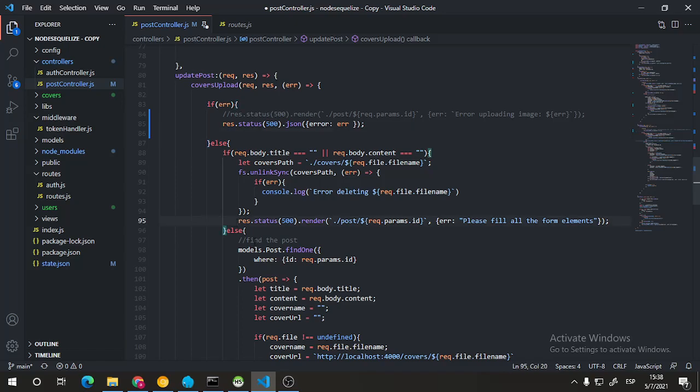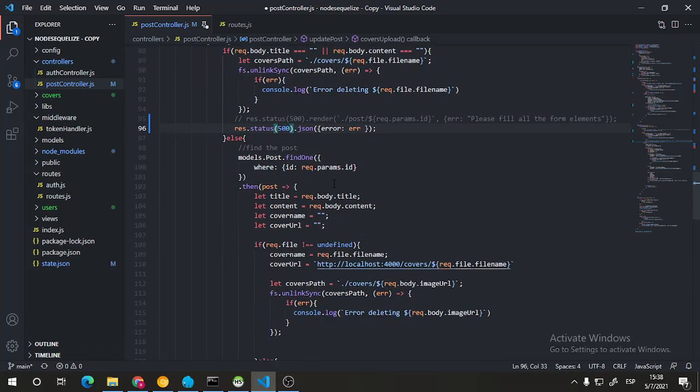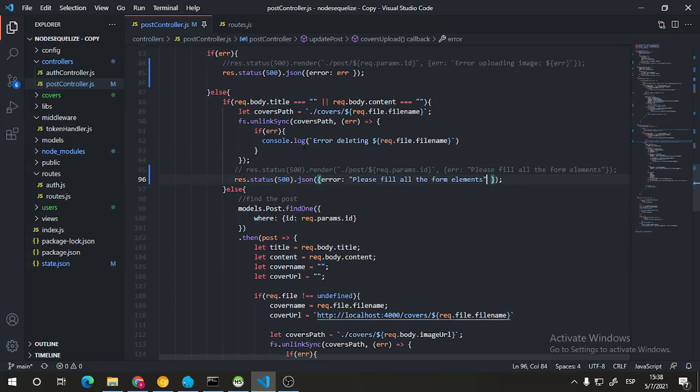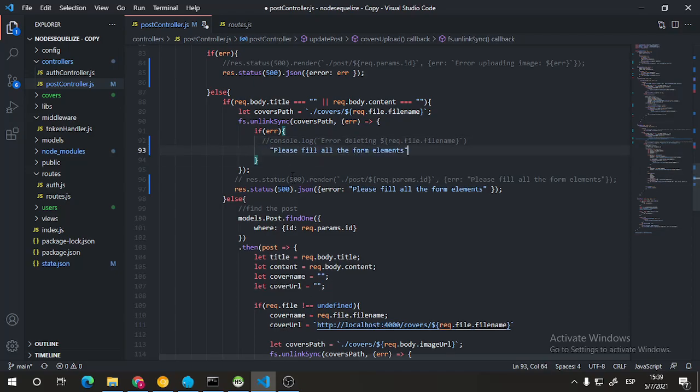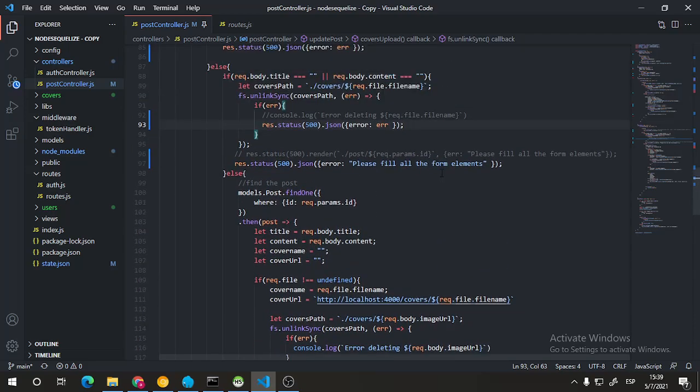This is still an error too, so we're just going to say return status 500. We don't want to say what is going on with the error, but we're actually saying that because we are returning what the error is. But in this case, this is an error that needs to be set like this, not an actual error from here, and here we can just return the error like this. We just copy that one again and all that. We can fine-tune that later.